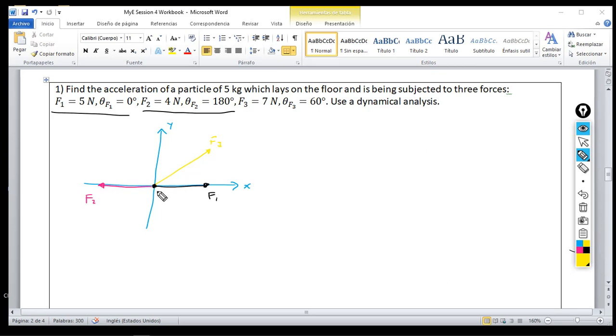And when you add all of these forces, they're gonna produce a resultant force. Okay, because basically all these three forces are pulling the particle in their respective directions. And when you add them all, because you can do that, right? They are vectors. You can add vectors. You're gonna produce as a result a resultant force or resulting force. Okay, and we want to get that resulting force. Once we get that resulting force, the rest of the problem is extremely simple. So that is the difficult part, finding that resulting force.